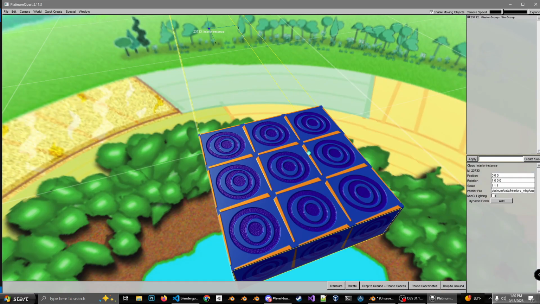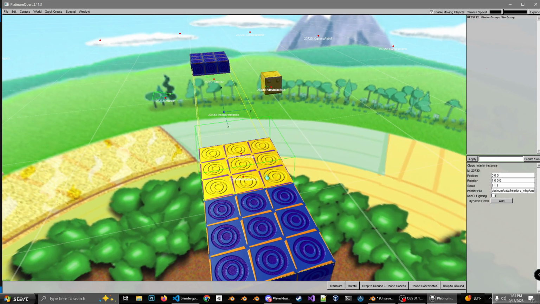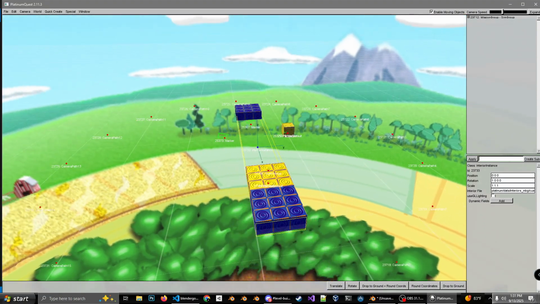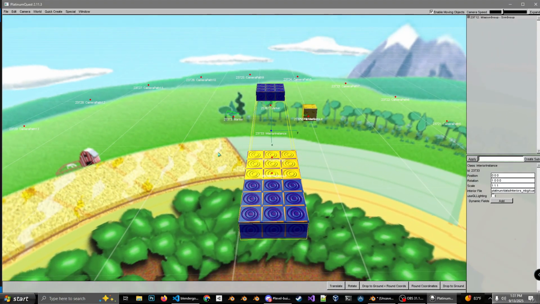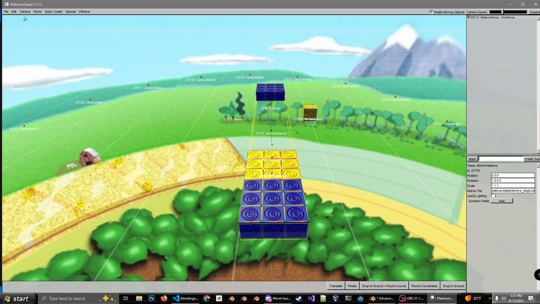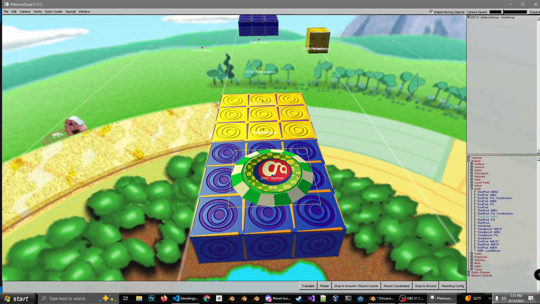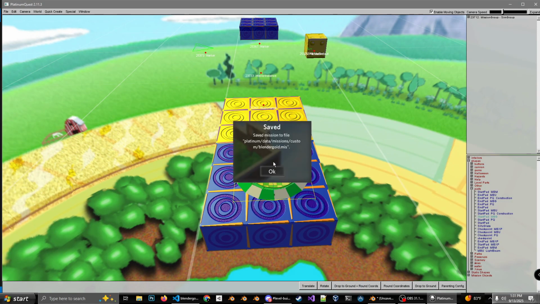And let's go ahead and hit create subs here. So we click that, and you'll see our moving platforms have spawned, but they're not moving. No worries, this is normal. So what you're going to want to do is go to File, Save Mission As, and save it as whatever mission name you have. In this example, I have it as blendergold.miss. Save. And I'm going to put a start pad here just so I don't have to spawn all the way up in the sky again. I'm going to save this mission and reload.